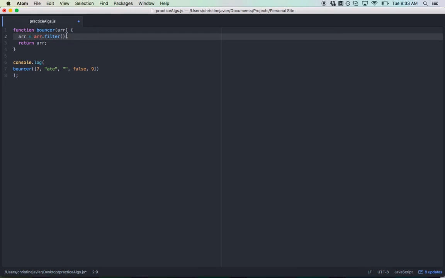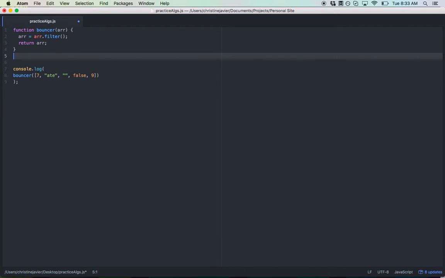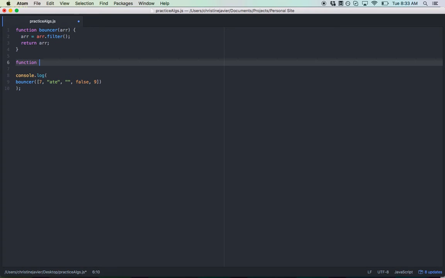Okay, so this is our main line. Now, what goes inside this filter method is a function, and the function has the condition that will be applied to every element of the array. So you could just write an anonymous function here and go about your day and write the condition right inside here. But for the purposes of looking a little more readable, I'm just going to put it outside here and declare it as something else. Okay, so I am going to call this function falsy vals, because we're going to filter out all the falsy values. All right, and that's going to take in an argument.